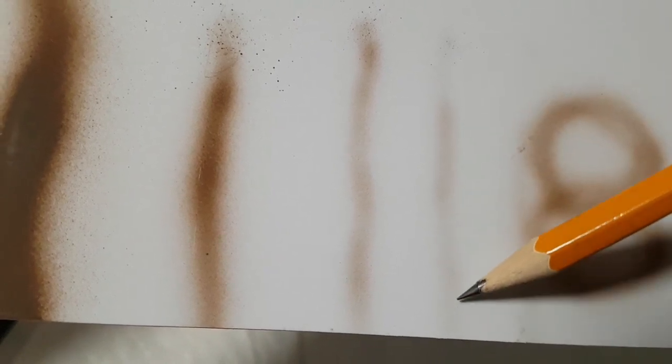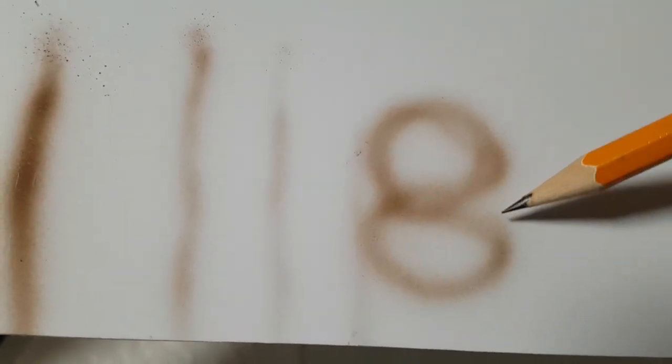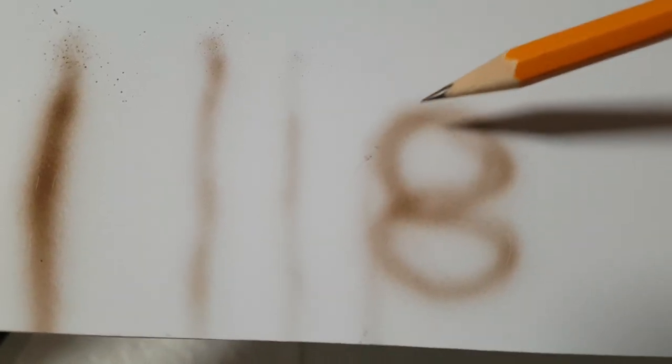And then even lighter. Now, the reason why I show you that is to show you the control you can acquire with an airbrush. And if you decide to go down the realistic road, you can use this type of airbrush application for applying weathering and battle damage. And then this here is just an exercise to show you, aside from my sloppy penmanship, that you can actually control and draw with the airbrush.